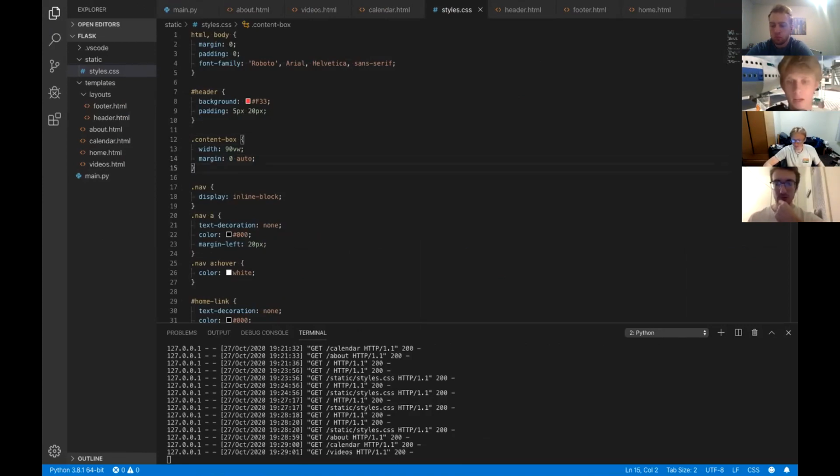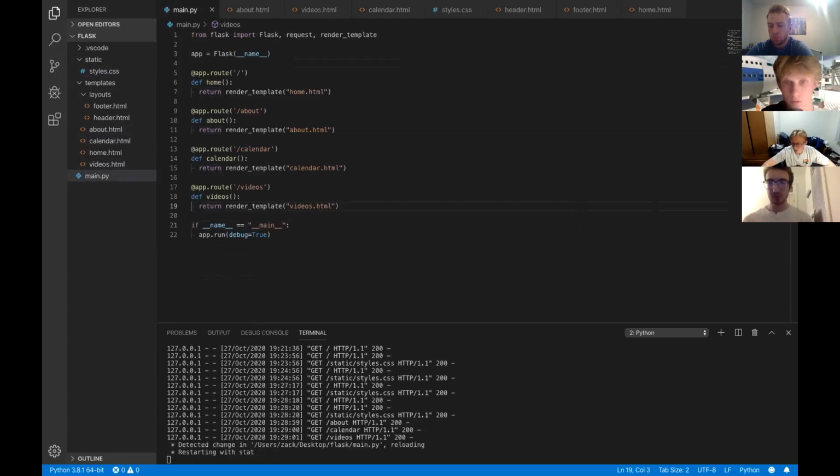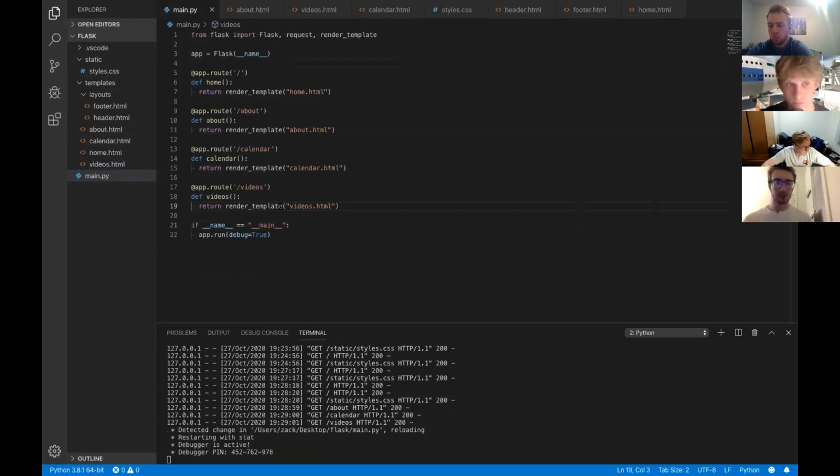I'm getting some errors on main.py. I'm not quite sure what it is. I don't want to slow down too much. What does your error say? Just telling me I have unexpected indent. It's something when we added the new routes. Oh, something's messed up with your indent. Either you indented twice, or you're mixing tabs and spaces. I think I might have found it. All right, I got it. Thank you. Yeah, no problem.